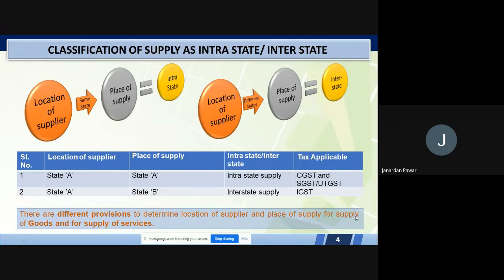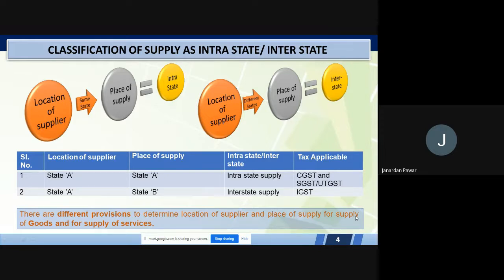And if you want to identify the transaction by looking at the place of supply and the location of the supplier, you need to understand these two concepts first. By looking at the location of the supplier and the place of supply, you can easily understand the concept of intrastate and interstate. These two concepts are the most important ones as far as understanding intrastate and interstate transactions. I hope you guys have understood. By understanding these two, we can easily divide between intrastate as well as interstate. So here I have given two examples, and from these two examples, we can easily understand whether it is intrastate or interstate.